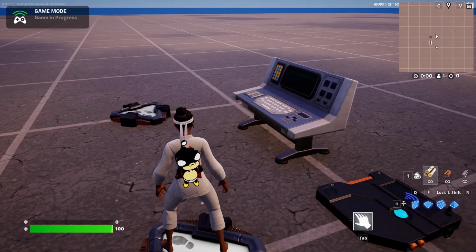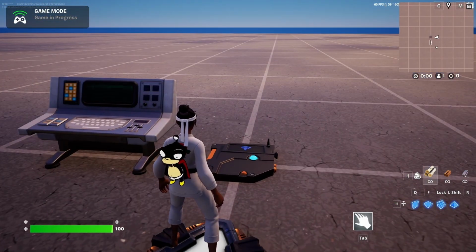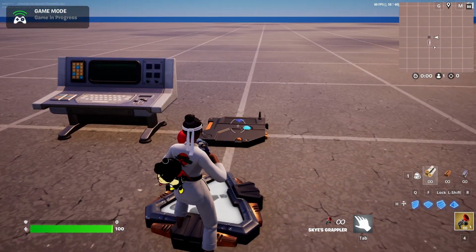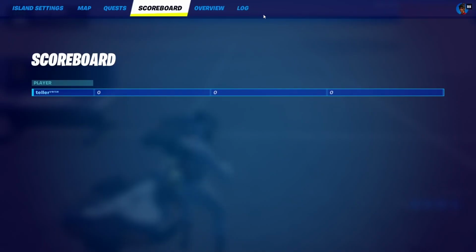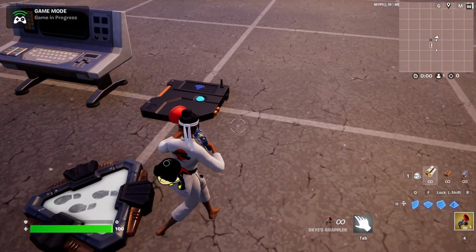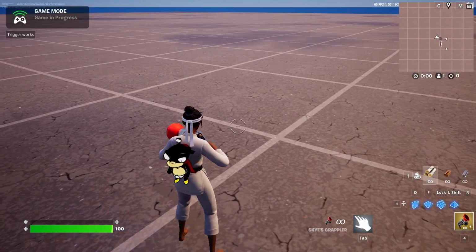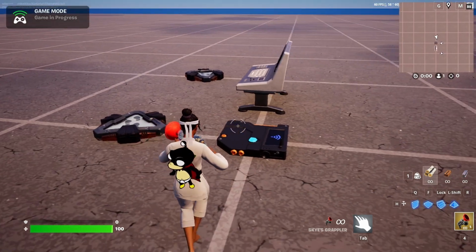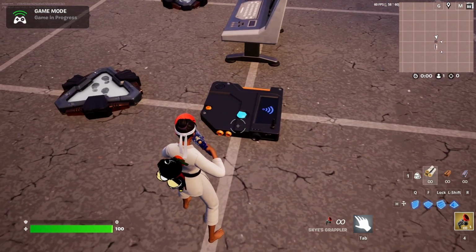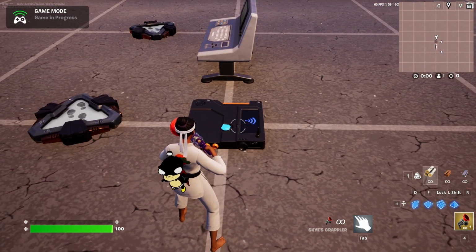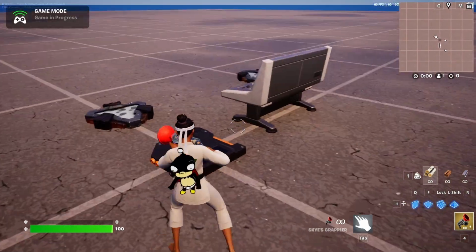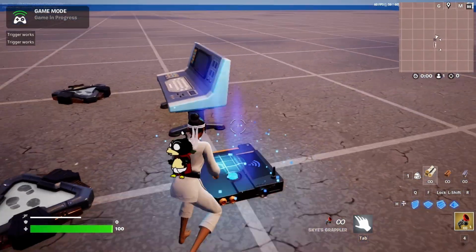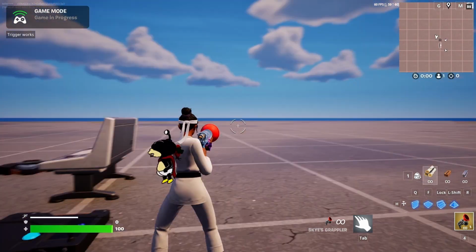So we are back in our game. We should get our items. Wait, yeah, there's our grappler. Now we can walk onto our trigger and it should print something in our log and in the left corner, and there it is. Trigger works. Our trigger works. That means our method gets launched, and in this case also, yeah, the method gets launched. So our code works, everything's fine. We can do it multiple times. Yeah, that's it for today, I think.